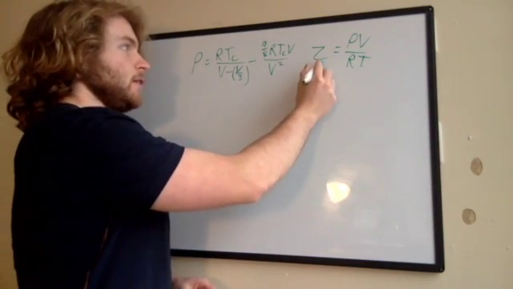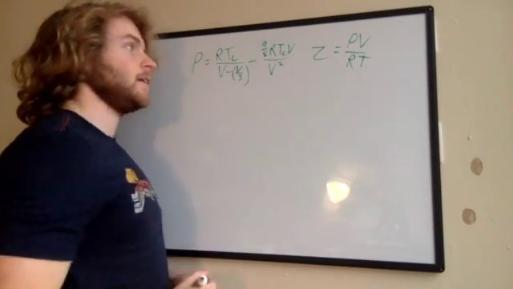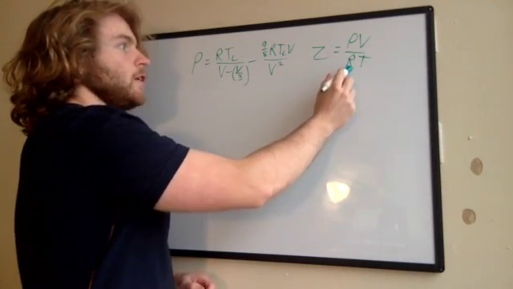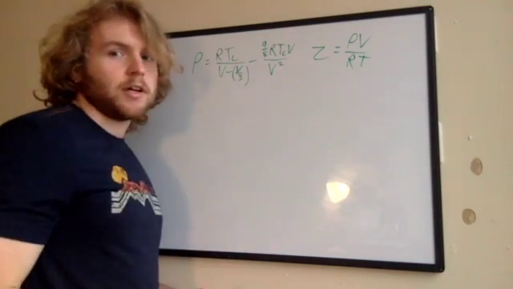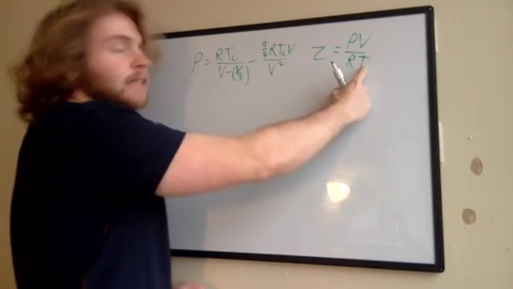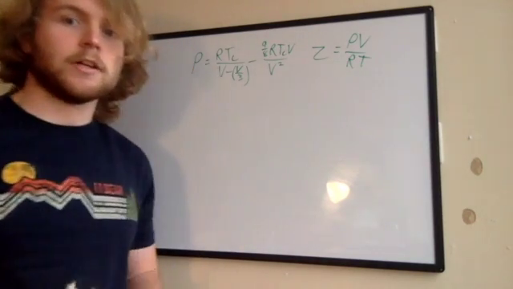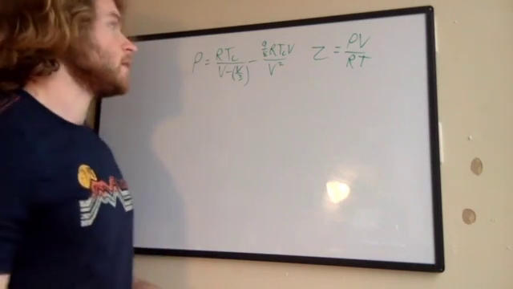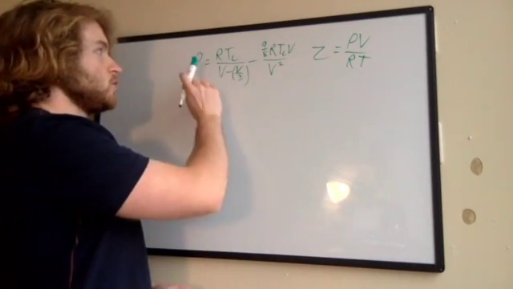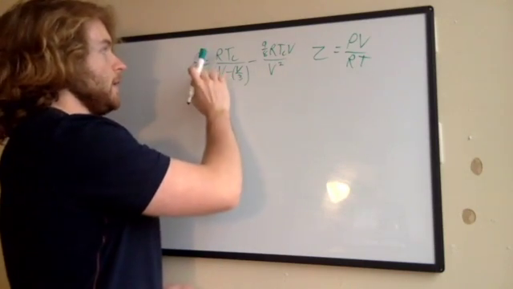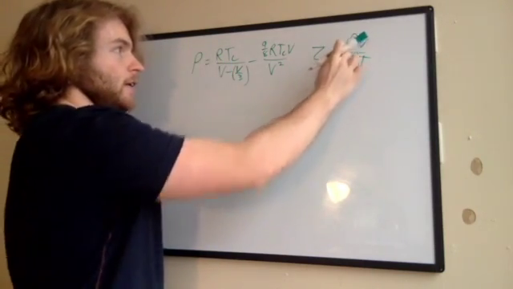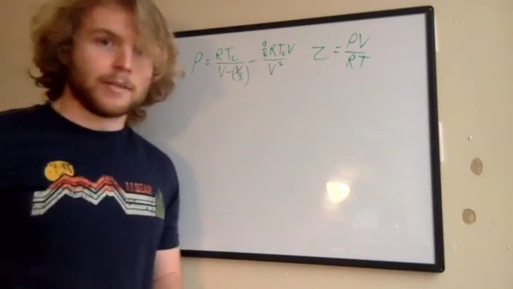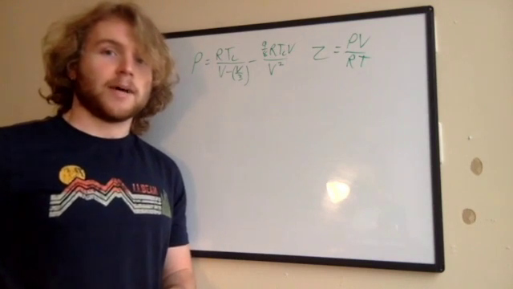The compressibility factor is going to be represented by Z, and that is equal to the pressure times the volume over the gas constant times the temperature, right? And we're going to be making this Tc, since this is going to be solved for at the critical temperature. Basically, we are going to manipulate this equation to solve for P, and then plug in the value that we get for P right here, and do some canceling, and that's going to give us our answer for the compressibility factor for any compound at its critical temperature.